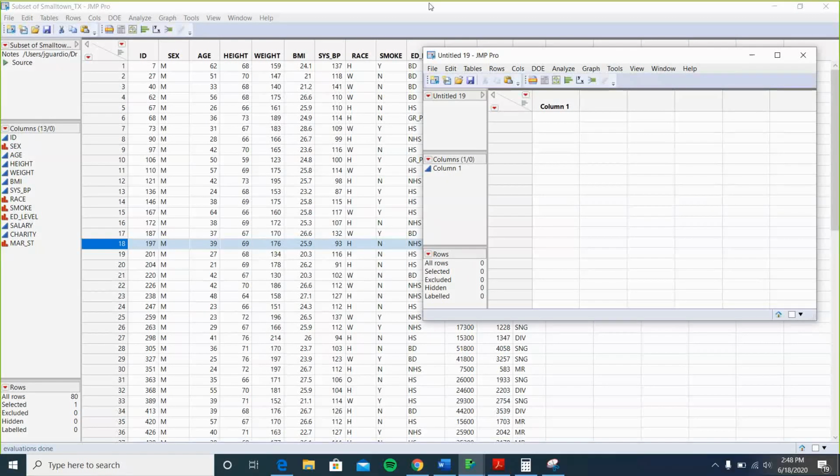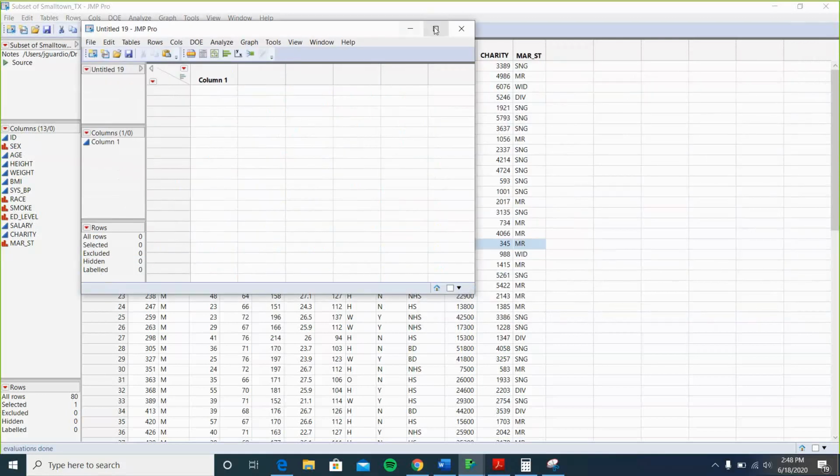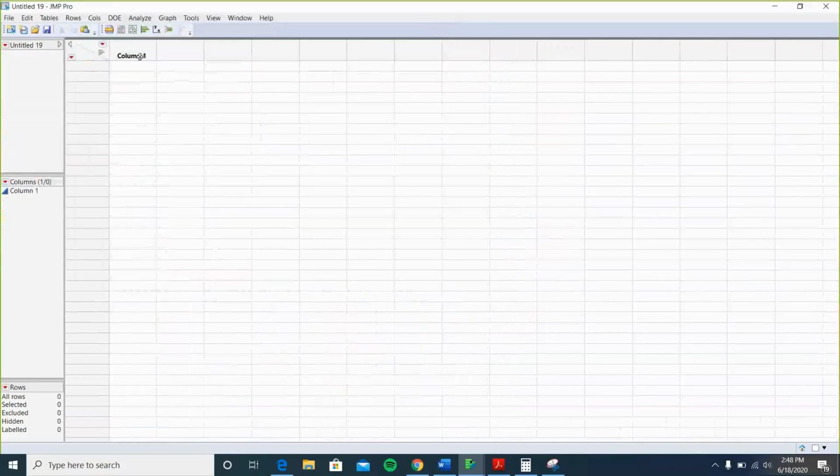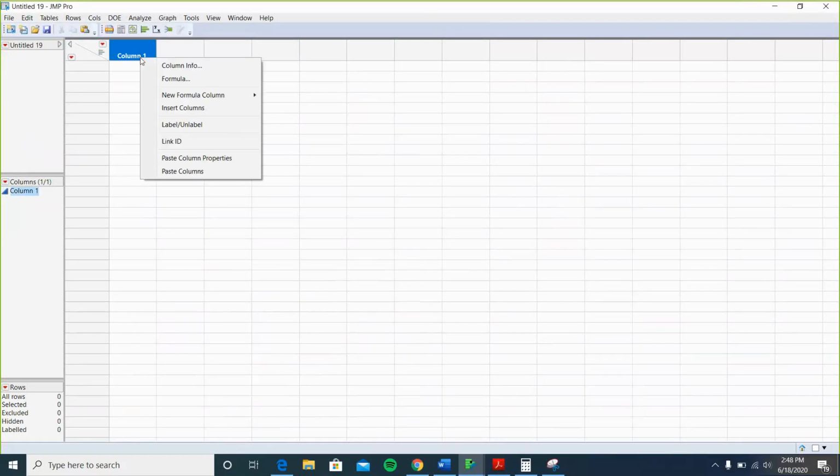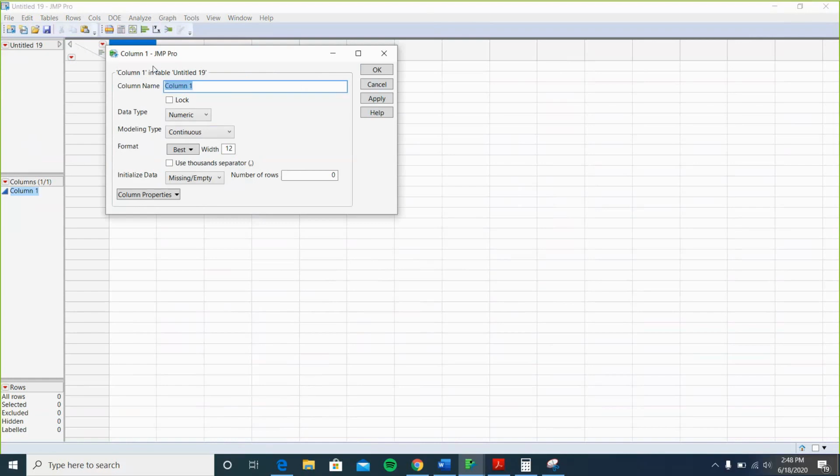To carry out the simulation, you need to create a table. So go here, maximize this. Now, I need to enter a formula for the column. I will rename it as x because I need x1 and x2 values. Then I need to apply a formula.